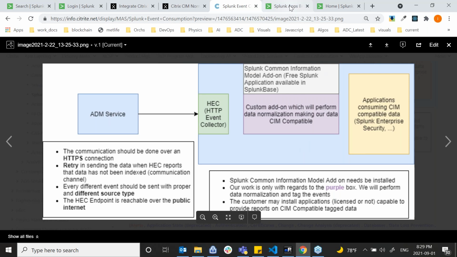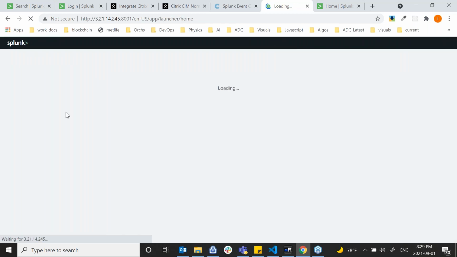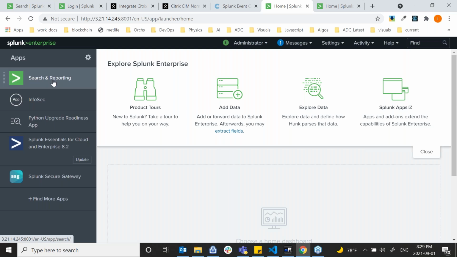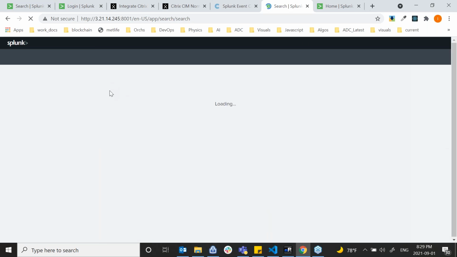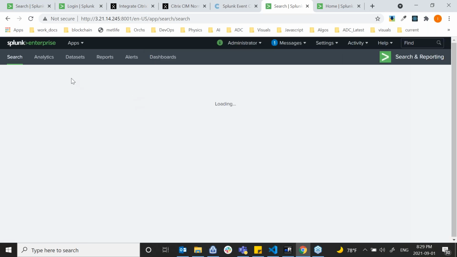Before we go to Rahul, let me just perform a search, which will show that no event is currently present in the system, but there will be once the client is installed and configured.